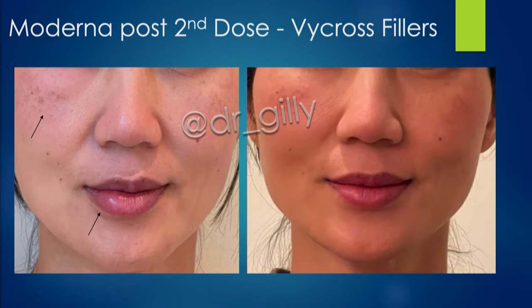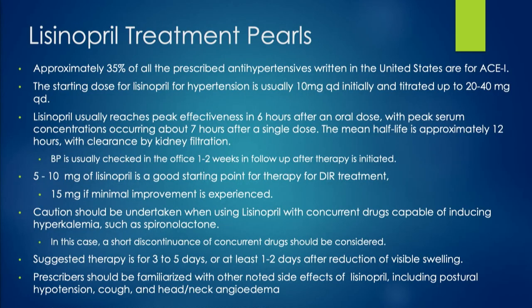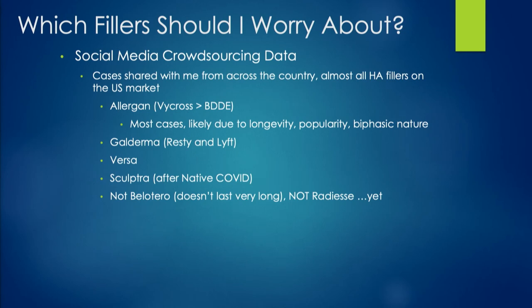Since then, dozens of cases have come through and been treated successfully. Here are some treatment pearls. The dosage is as I described. Be careful with drugs like spironolactone that affect serum potassium, as you can potentiate that effect. Patients who are normally hypotensive need to be careful about orthostasis. Angioedema is a very, very low — 0.001% — risk, usually in ethnic skin, but highly unlikely within the first week. The cough with ACE inhibitors usually takes chronic treatment to develop, so I didn't worry about any of those side effects.